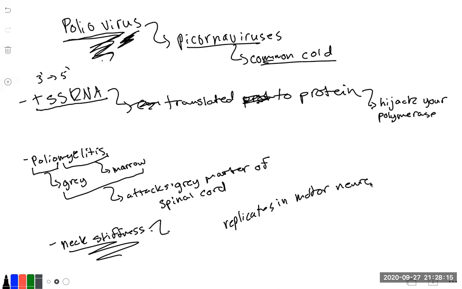So you can see that that's actually very devastating. You'll see in a second when I show the mechanism, because when it replicates in the motor neuron, it creates a ton of more viruses and the neuron is not spared by the virus. The virus actually kills the neuron when exiting. So let's get into the mechanism of the polio virus.